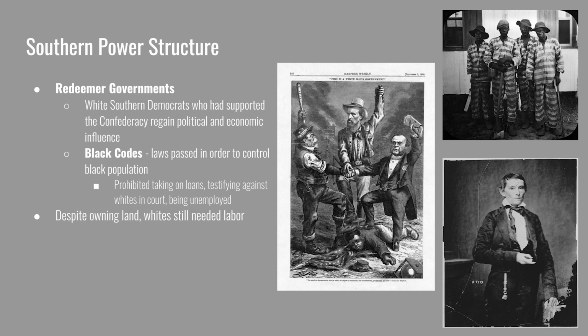Alexander Stephens, the Vice President of the Confederacy, had been elected as a U.S. Senator for the state of Georgia shortly after the Civil War ended under Johnson's plan for Reconstruction. He had to give up the seat when the Congressional Reconstruction started. By the later years of Reconstruction, he is elected to the House of Representatives as part of this wave of Redeemer governments.